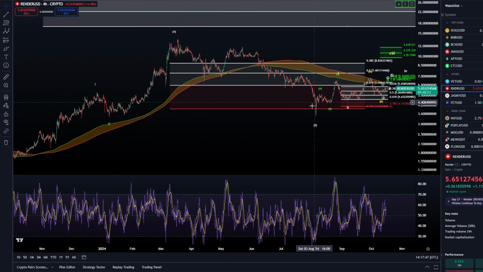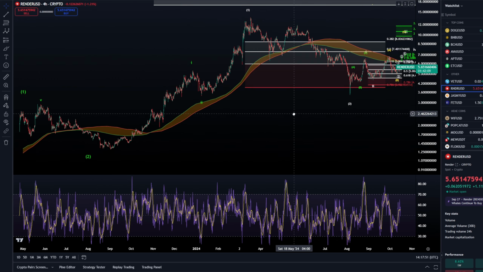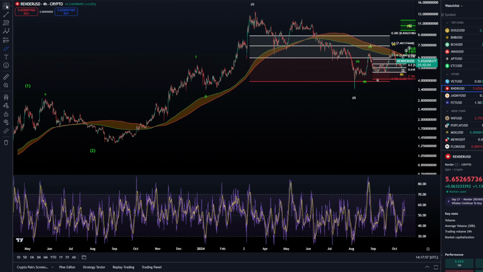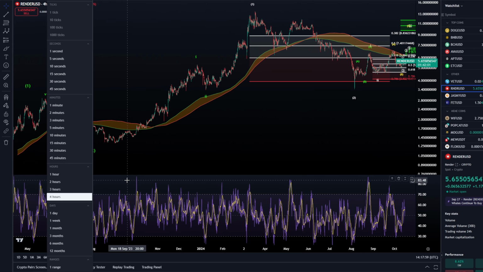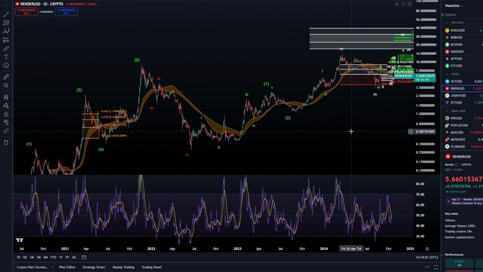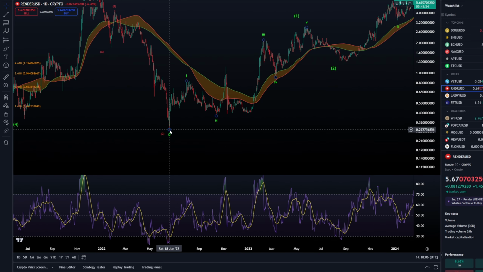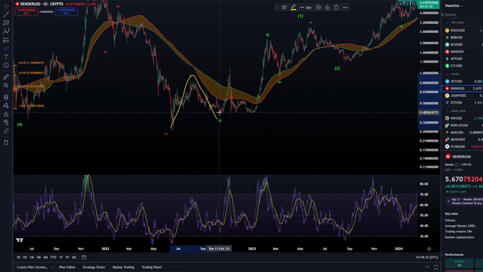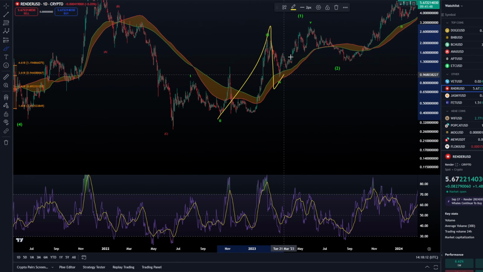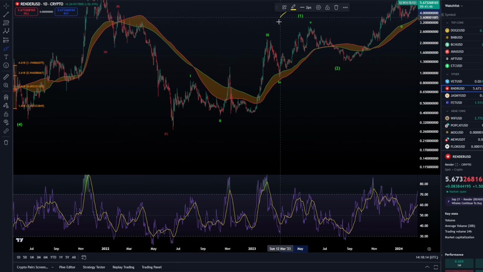And if we do invalidate this setup, we would also invalidate another 1-2 setup, which is this one right here. Now let me explain what this is again, for those who did not watch my previous videos. So let's start with the bear market low. After hitting the bear market low in June of 2022, we formed 2 waves up, and then a third wave and a fourth wave and a fifth wave, and that formed the first main wave of this cycle.